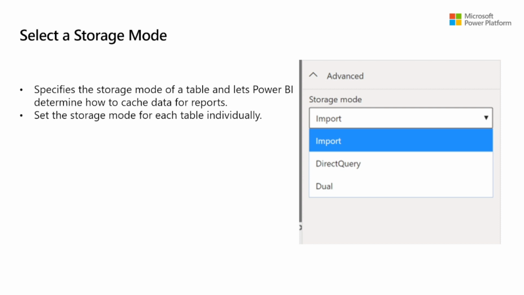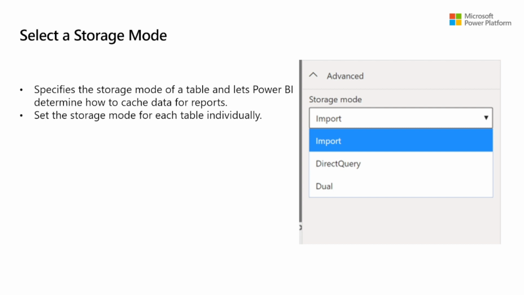The three types of storage mode available in Power BI: import mode allows you to create a local Power BI copy of the dataset from your data source. Direct query creates a direct connection to the data source, ensures that the data is not cached, and you are always viewing up-to-date data. Dual mode, or we say one more word, composite mode. Sometimes an interviewer will ask, what is composite mode, or have you ever worked with composite mode? Composite mode is nothing but dual mode.